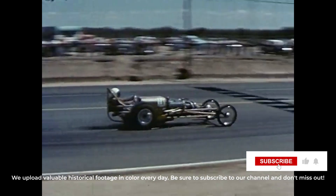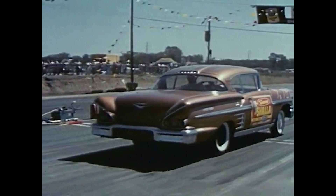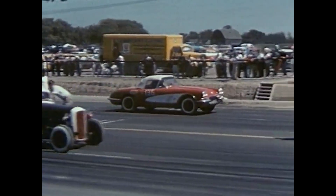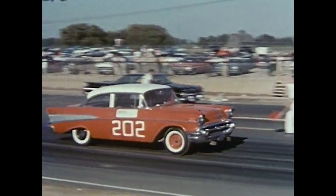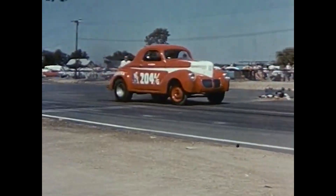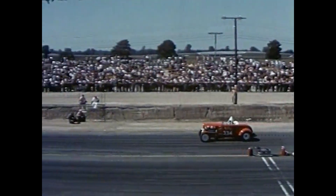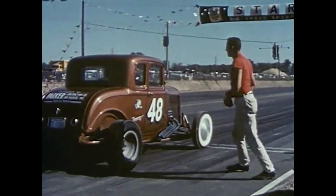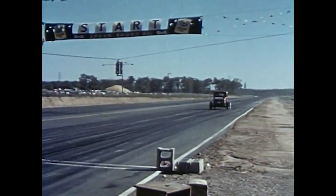Now it's time for the crew and the driver to test the car. The first days of the meet are strenuous and exhausting. The track is in continuous use by contestants making test runs in time trials. All classes participate, and crews make run after run trying to get their cars in perfect tune. For the spectator, it's an exciting time too, because they have the opportunity to observe the many different classes in action and compare their elapsed times. It is not at all unusual for the meet's best elapsed time to be set during the time trials.